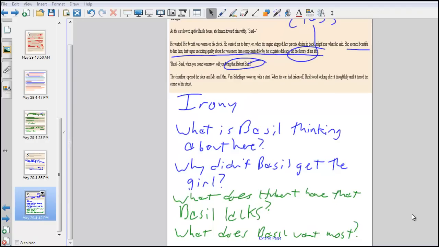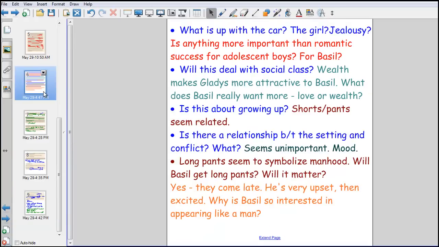So, the end of the story gives me more information. Now it's time to look at relationships between questions. I can do all kinds of things. If something doesn't make sense, go back and try to draw connections. But at the end of the day, these are my big questions. Now what I want to do is come back to my list of questions and revise any questions that aren't really specific, that I don't still have answers for. Try to answer questions. And I may still have more questions.